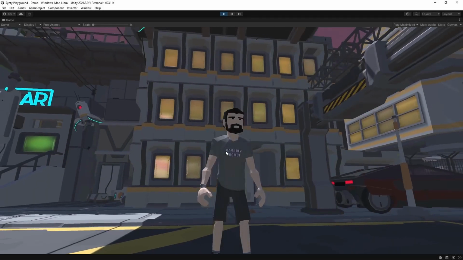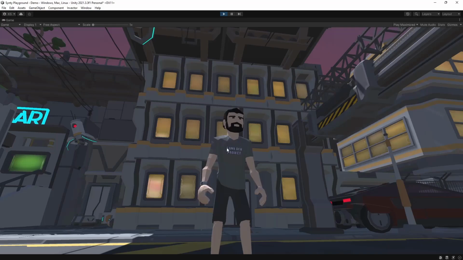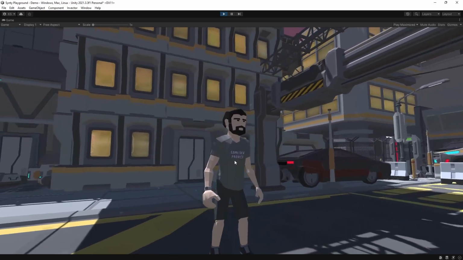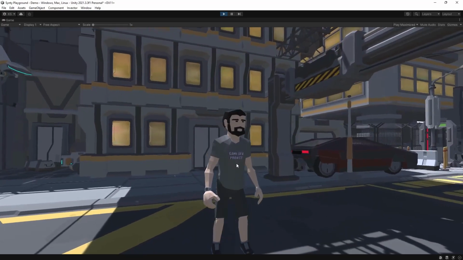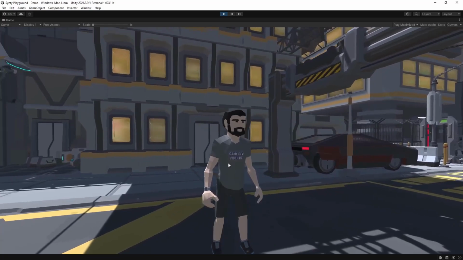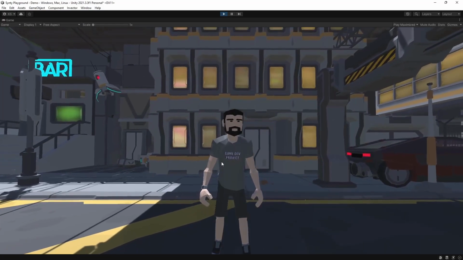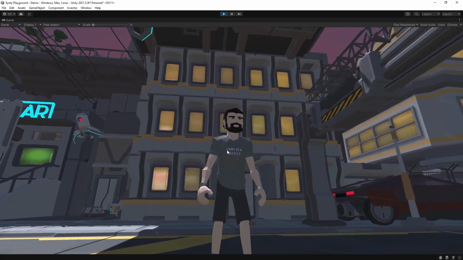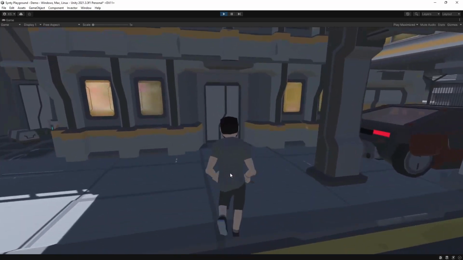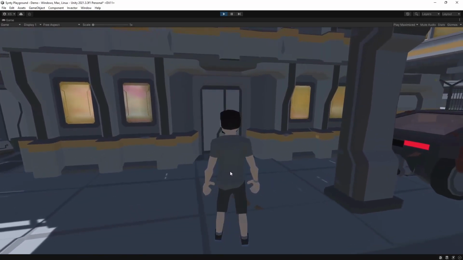Today we're taking a look at the Polygon Sci-Fi City Pack by Synty Studios. I'll be showing you how to take a model into Blender and make some modifications so we can get this door working. As it is currently, this is all just one solid mesh, so if you want to be able to use a door, you can't do so at the moment, and for good reason.